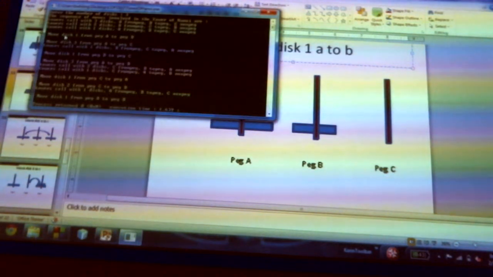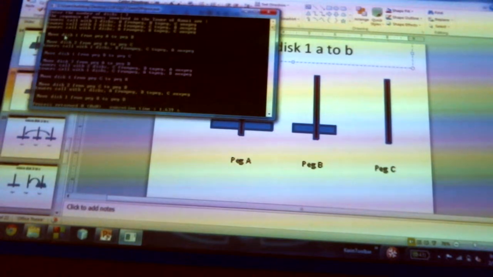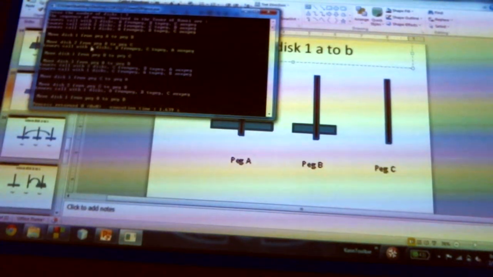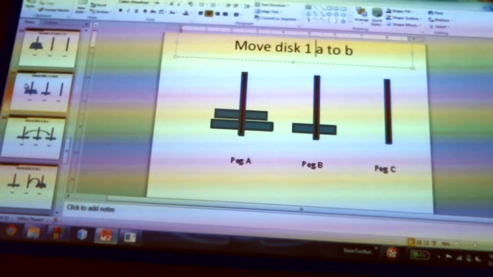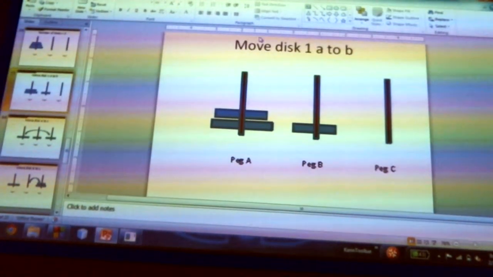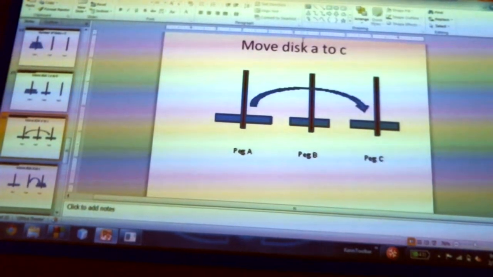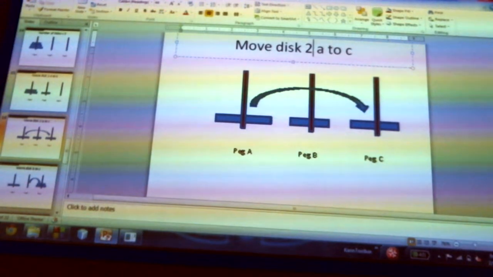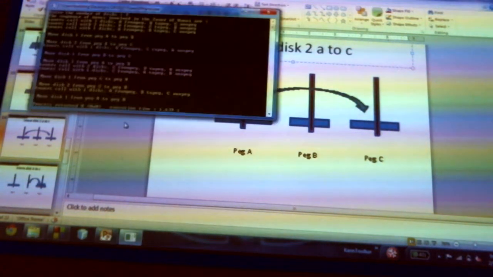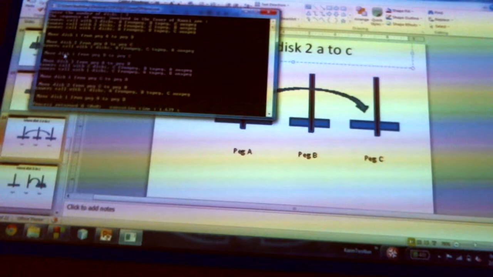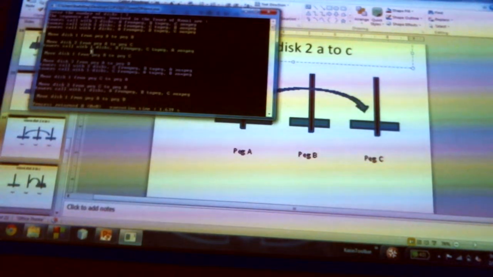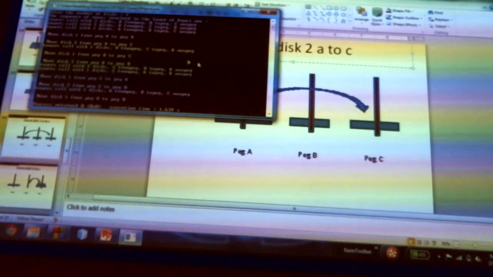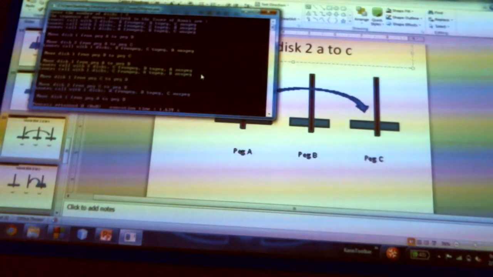That matches the operation. So I move this 1 from peg A to peg B. And then the next thing you see here is we're going to move this 2 from A to C. So come down here, move this 2 from A to C. And then the next thing you see here is that we're calling ourselves again. I have 1 disk left, so I need to move that one from C to A.